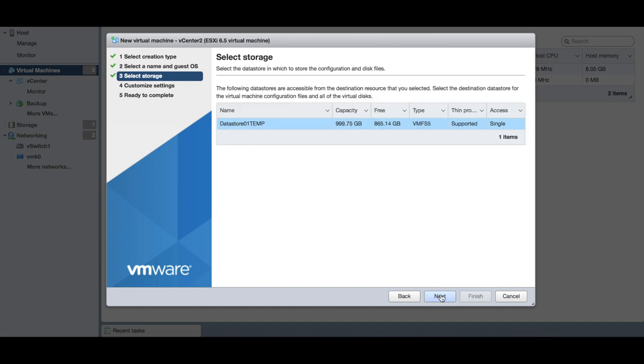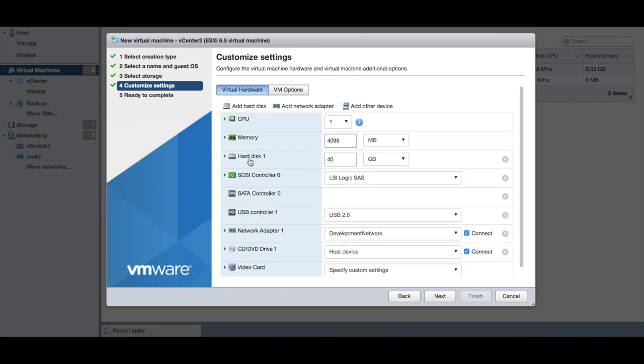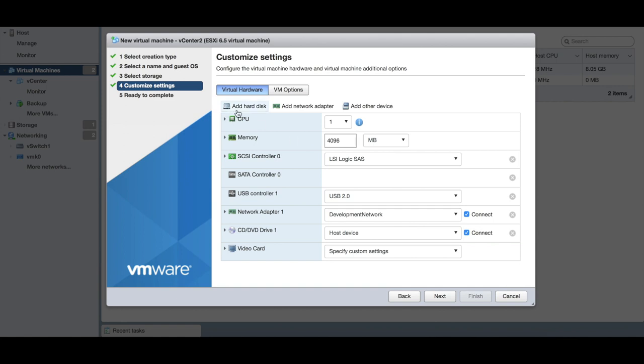Next, select my storage. Well, it doesn't really matter, but well, it sort of does. Select the storage where the VM is going to reside, right? Now in here, I've got an option around the disk drive, because by default it's going to create a new hard drive. If you're going to add this as a brand new hard drive, you can go ahead and just add it as disk 2, or you can delete this hard drive altogether. So I'm going to go ahead and delete it. I'm going to select add hard disk and existing hard disk.